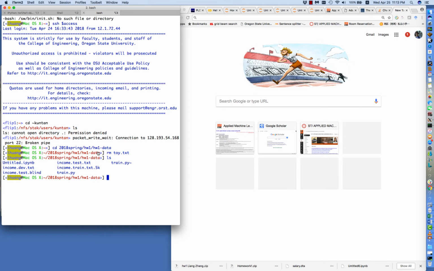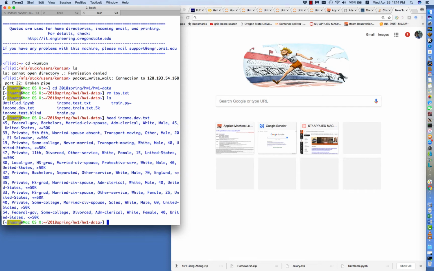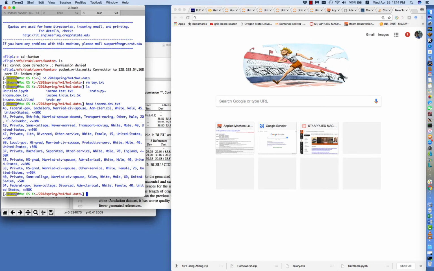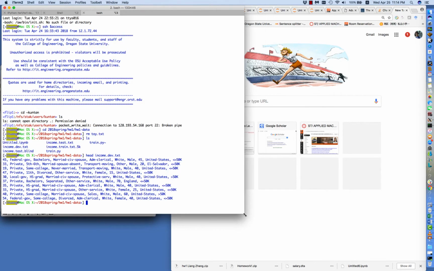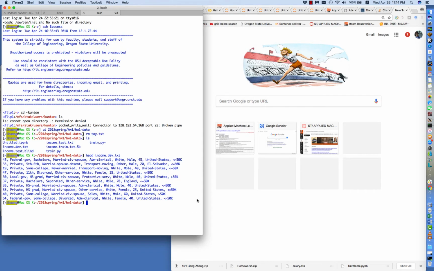And in your real work, you won't be implementing a machine learning algorithm. You really just use a machine learning algorithm, right? But the data processing, nobody can do it for you. You still have to be able to pre-process the data and convert it to NumPy format. In our homework one, the data is already very clean. You don't need to do any cleaning up of the data because the data set looks like income.dev, something like this. You have many fields, but the data is very, very clean. There are no missing fields, no missing data, and everything is very well formed.